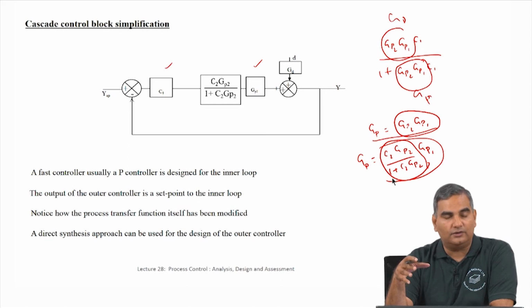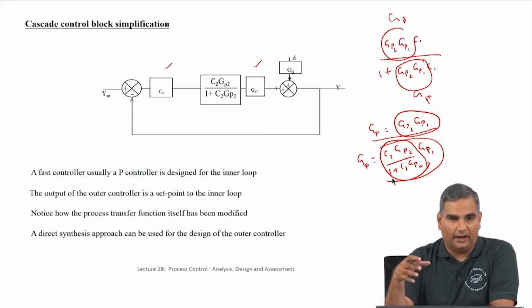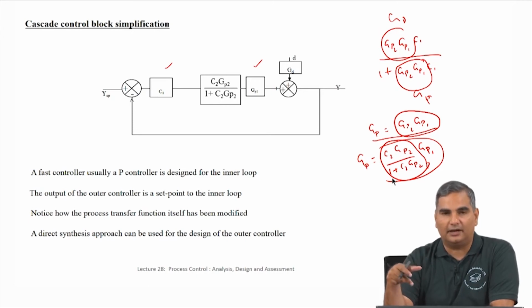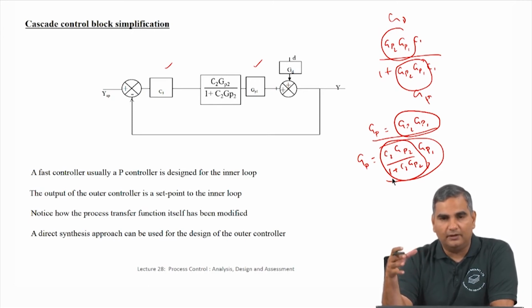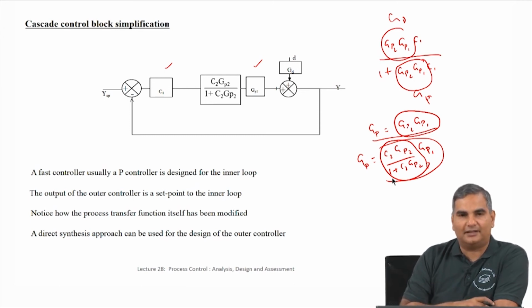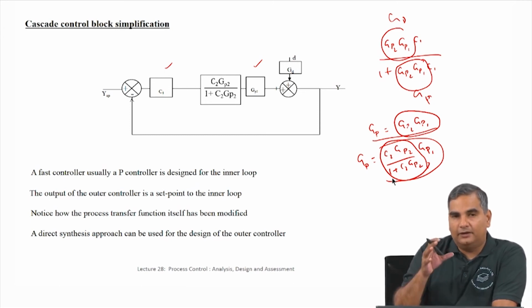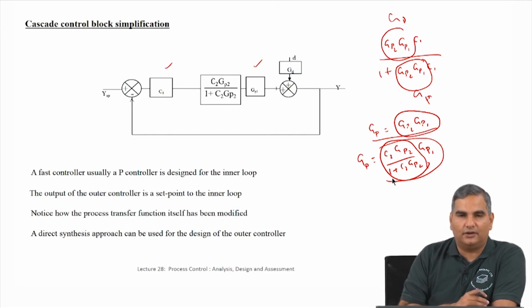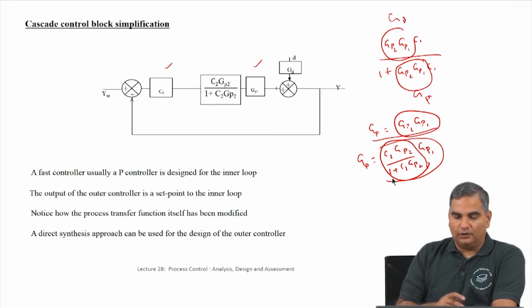Now, what I can do is, since I have changed the process itself, that gives me first better control, and for this process I can look at another controller which will give me a performance that is acceptable to me. So, that is the beautiful idea of cascade control in terms of how you modify the process transfer function itself, but to modify the process transfer function you have to add more measurements and add more hardware to be able to do this. Okay. So, now once you have this diagram, it is very simple.